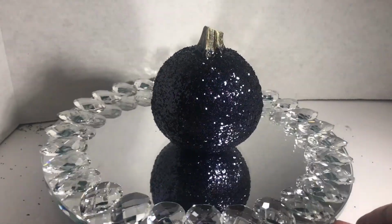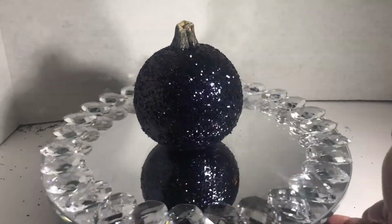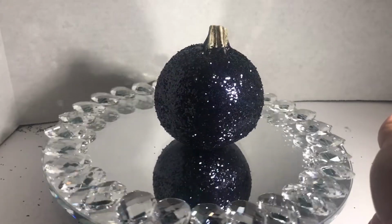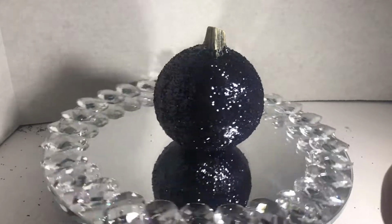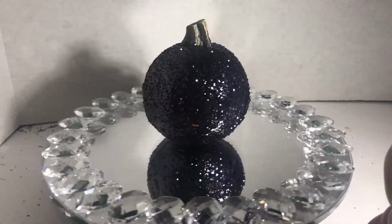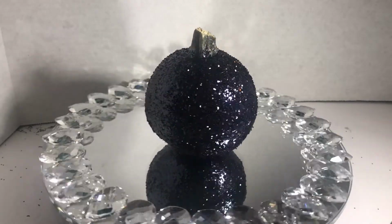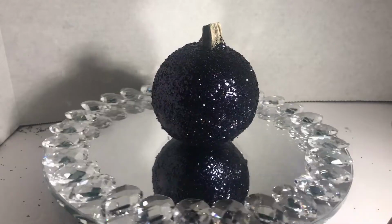And this is the final result. I forgot to do a before and after, but I hope that you really liked this project. I hope that you choose to make it for yourself. As you can see, it's really, really easy. And it just changes Halloween in case that's not your favorite holiday, but you still want to find a way to make it your own. It just makes it a little bit more glamorous and you can celebrate in a different way.